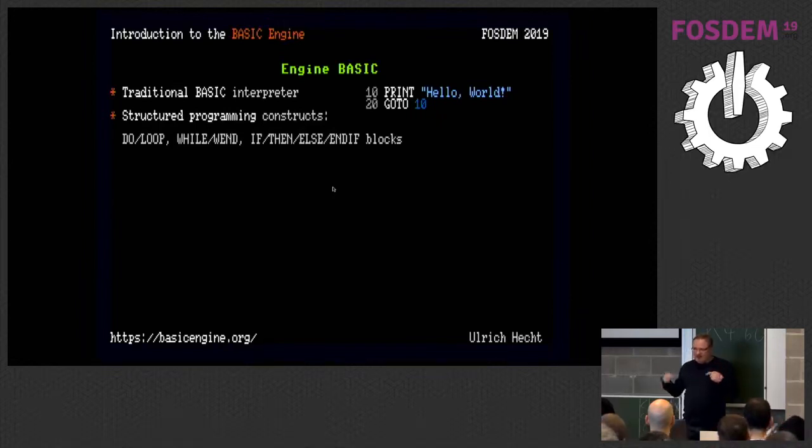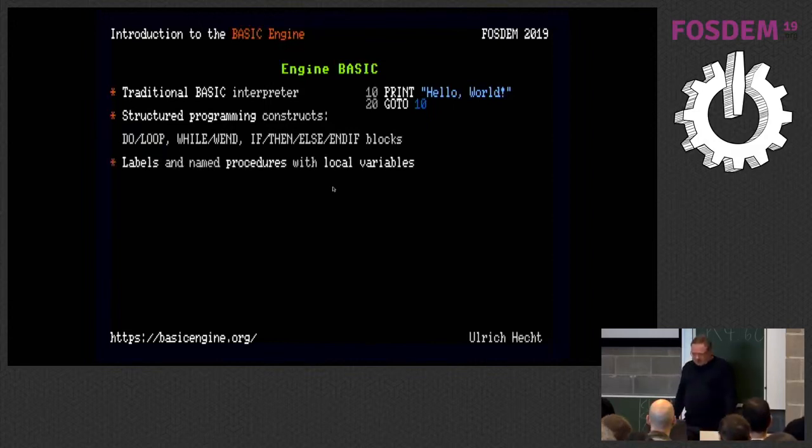If you have programmed a traditional BASIC interpreter before, you know that if you have a block of code that you want to execute conditionally, you invert that condition and then you jump over it. So that's already very unreadable, but if you have an if-then-else construct, you have to invert the condition, then jump over it, and in the conditional block you have to jump over the else block. Even describing it is already confusing, and this takes care of that. So you write it like in more modern programming languages.